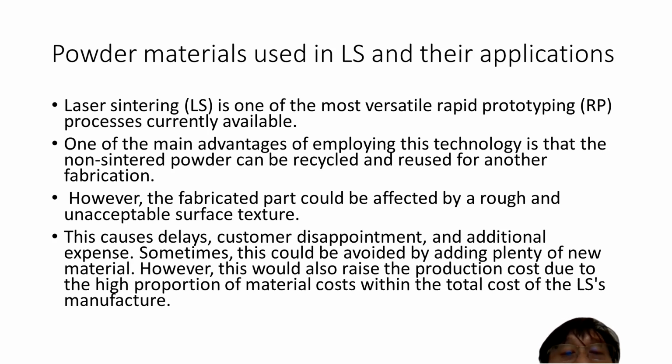As a result, the parts may have to be scrapped and the build has to be repeated with a higher ratio of new material. This causes delays, customer disappointment, and additional expense. Sometimes, this could be avoided by adding plenty of new material. However, this will also raise the production cost due to the high proportion of material cost within the total of the laser sintering manufactured.